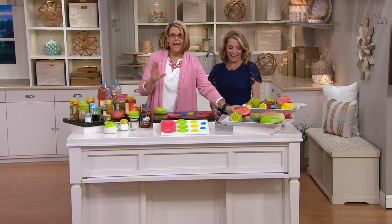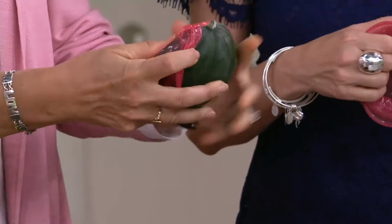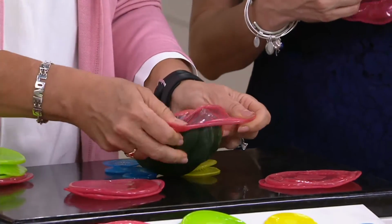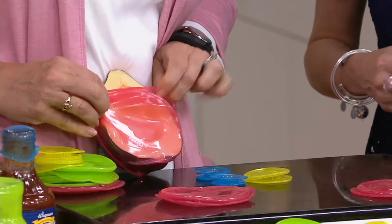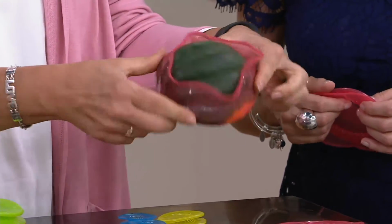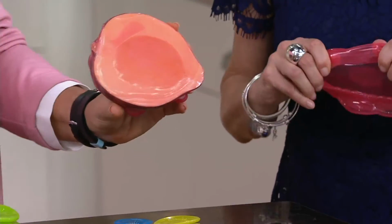And it doesn't have to be anything that's perfectly round, because check out this Eggcorn squash. Look at that. You cut off half, you cook it in the oven, you have half of an Eggcorn squash left, and look, it's as simple as stretching it. What I like to tell everybody, especially if you're going on a bottle or a jar, which we'll show you later, is you want to make sure the outside of the surface is not super wet, because you want it to stick. So just wipe it down and look. You've got that Eggcorn squash covered. It's going to keep it fresh in the refrigerator, keep out the air, and make it last longer.